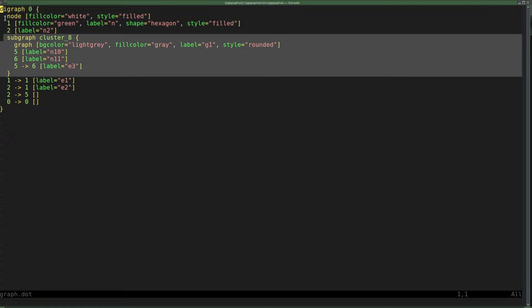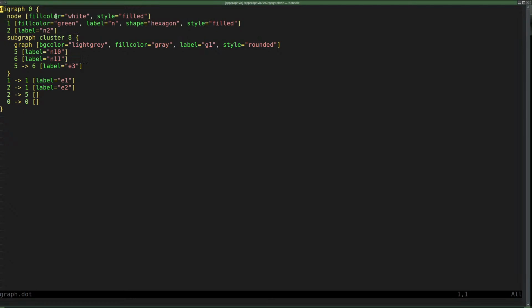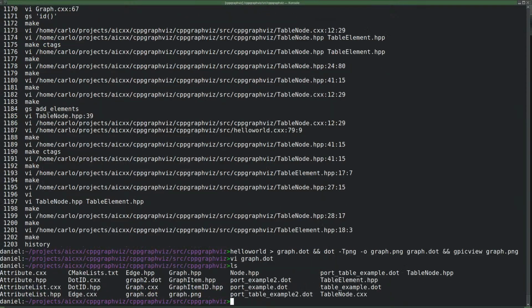This is a cluster. This is simple nodes. Well, we have 2 nodes, N and N2, and then we have this subgraph, and then we have a lot of edges. And the only thing I see is that it's not generating it at all. But okay, that's possible, of course.